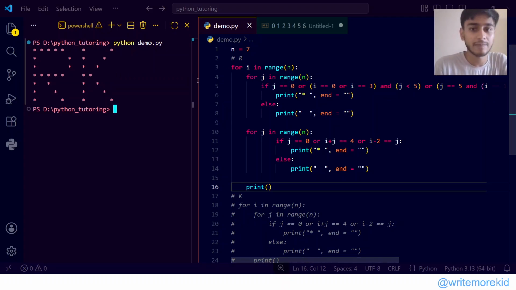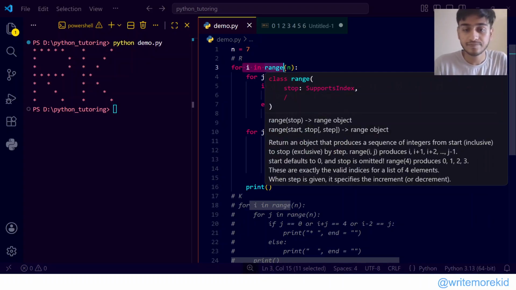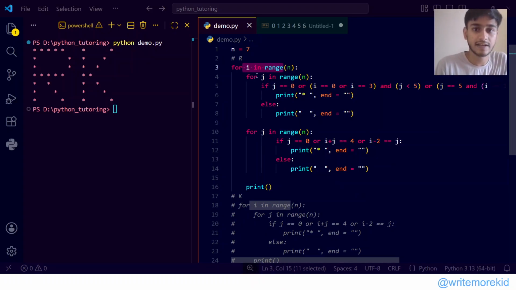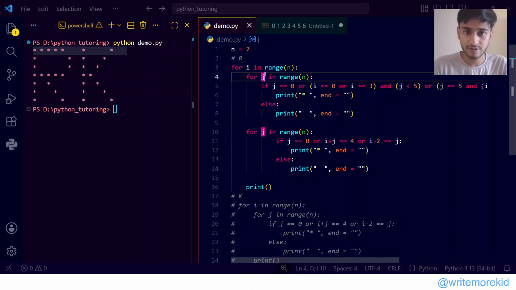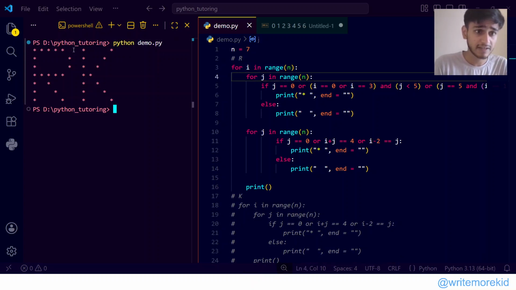So what is happening here actually? When the very first iteration of for i in range occurred, Python was dealing with this line basically. So when this got finished, Python was here, and when this got finished, Python was here.